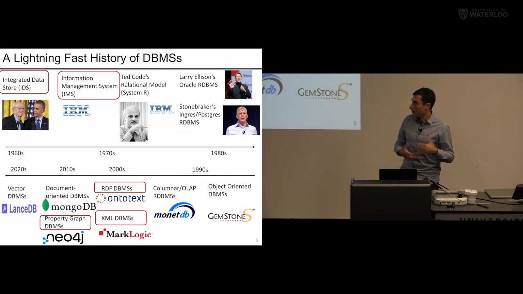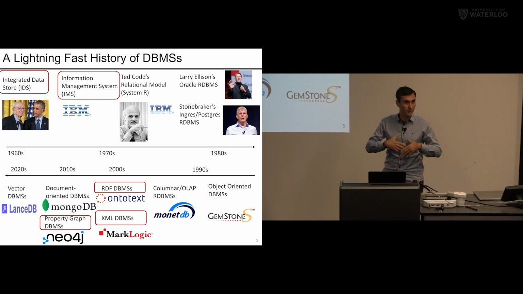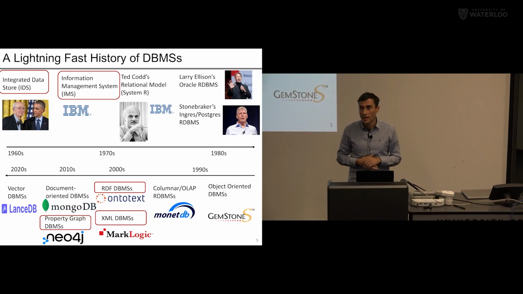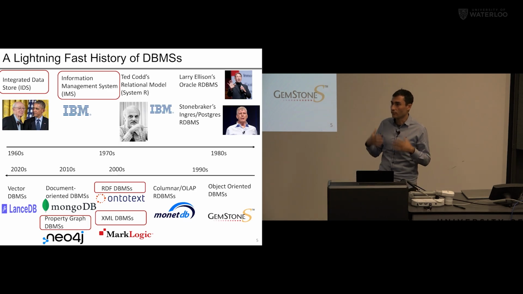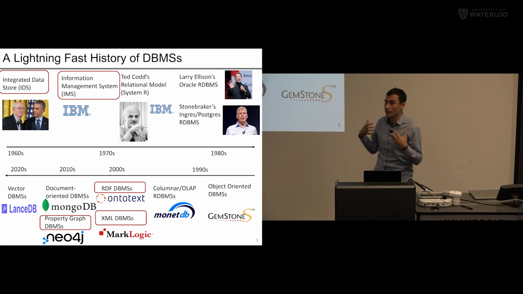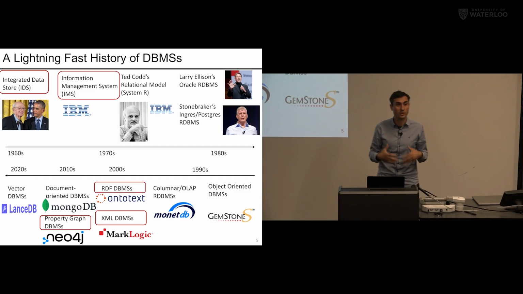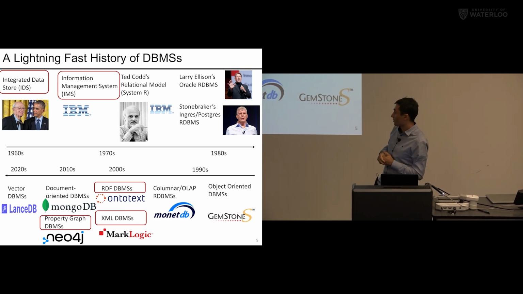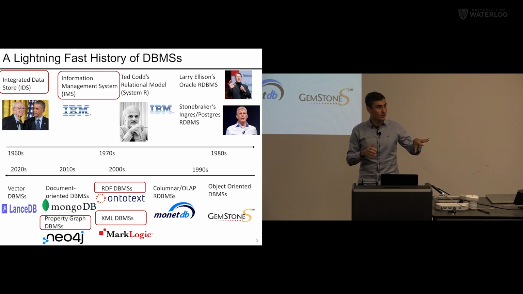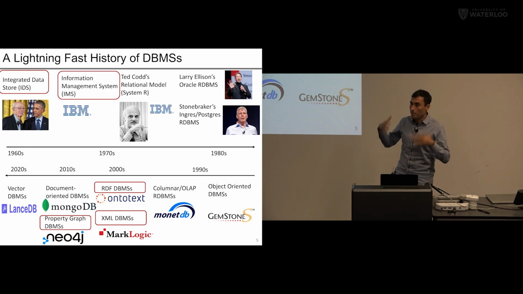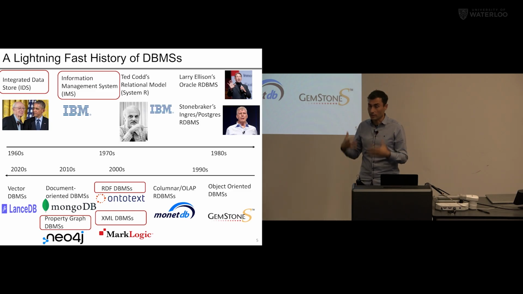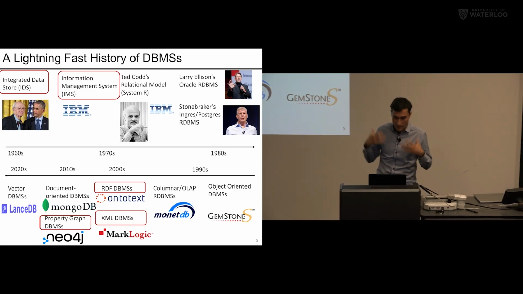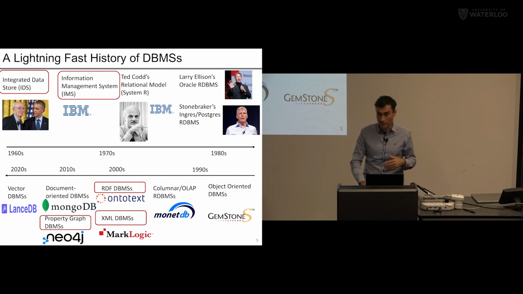And for people who are not familiar with the history of database management systems, graph database management systems are by no means new. If you look at the classes of database management systems built in history, starting from the 1960s, the very first database management system in history called IDS, to other important systems like IMS, which was a class of systems called hierarchical systems. Those predate the relational systems. Relational systems come in the 70s, but basically every decade there are new classes of systems coming up: object-oriented database management systems, RDF, XML, document stores, property graph database management systems, and we are now in the vector database management system wave.